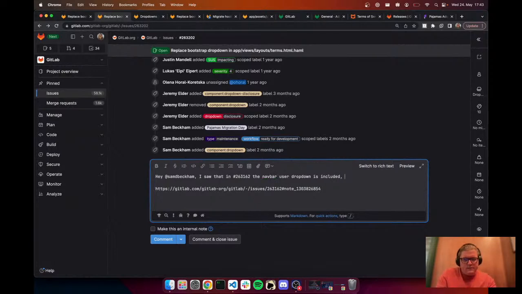And this file makes use of the same partial as the nav bar.